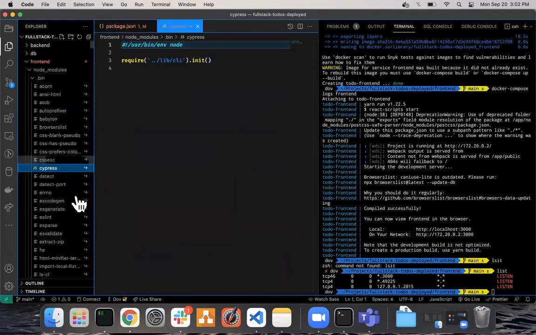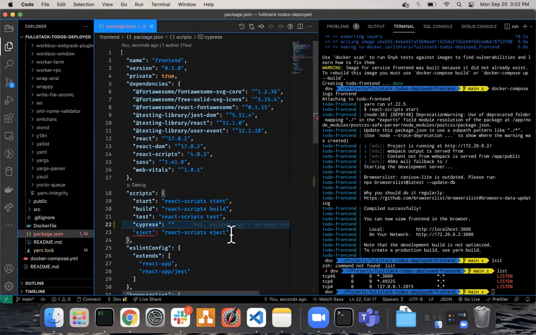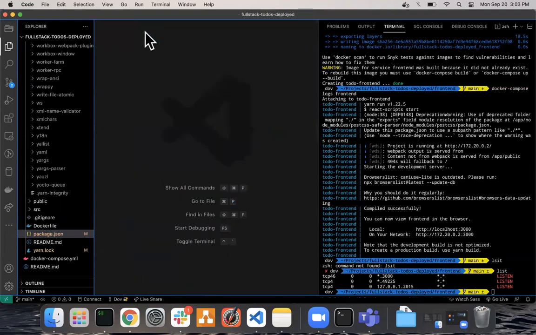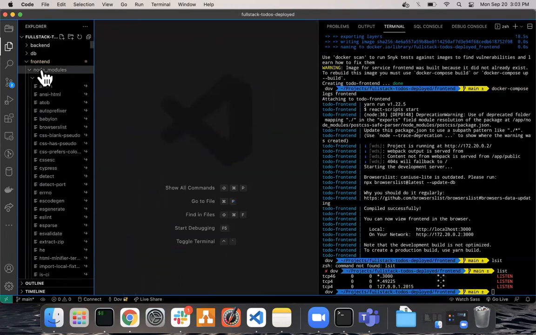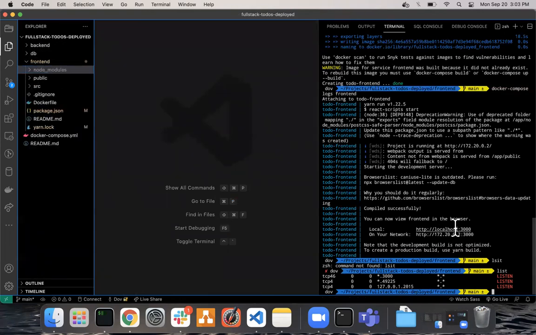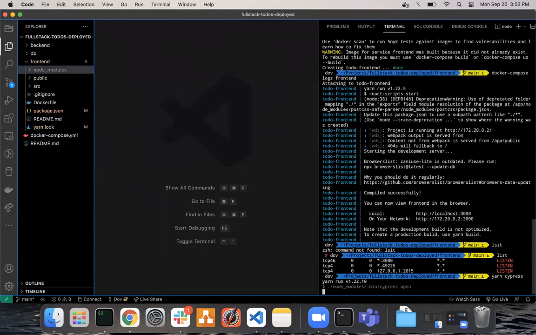This is the thing that I want to run, and I'm just going to call open on that. All right, so adding this script allows me to simply say yarn cypress now, and it will launch my new Cypress.